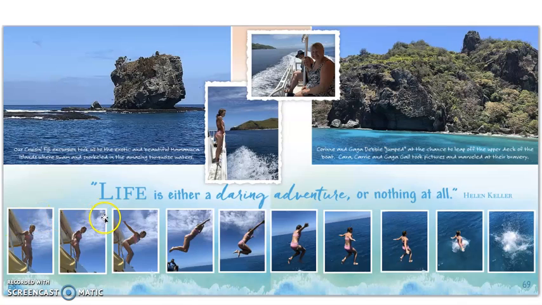Well, there's one exception to the rule of patterning, and that is when you use photos to show movement. When the reader comes to this page, they notice right away that something's going on with the bottom photos. Once they realize this, they will instantly start with the photo on the far left and follow across the bottom to see the various stages of the girl jumping into the water. It's almost as if they are right there, watching it happen in real time. How cool is that?